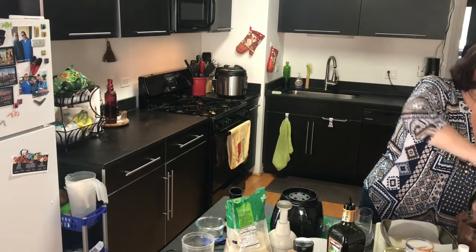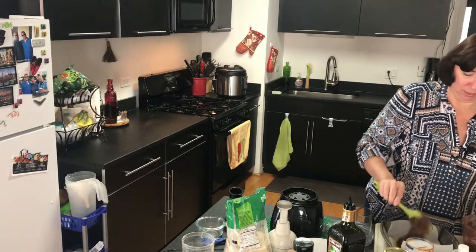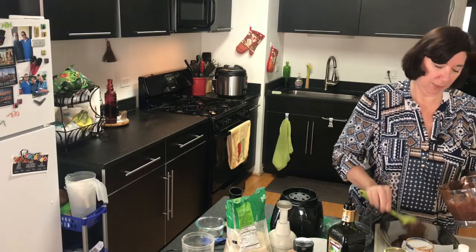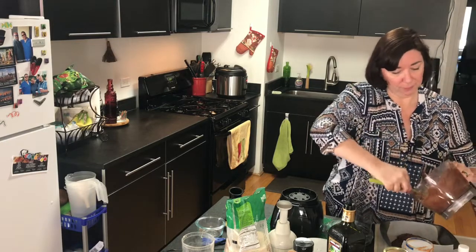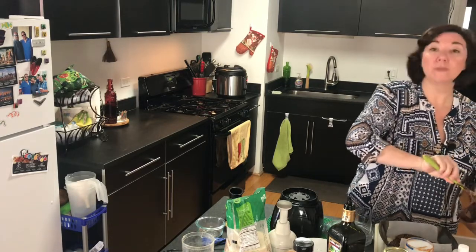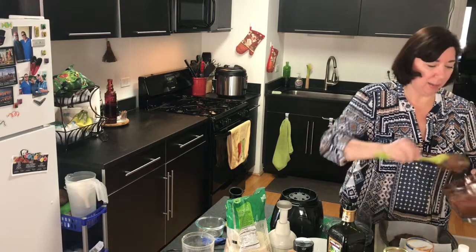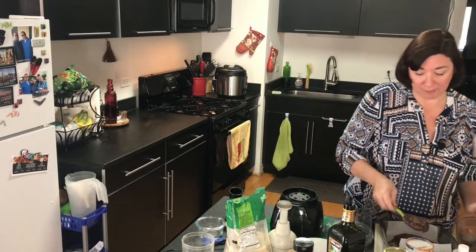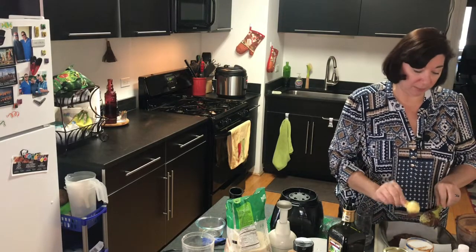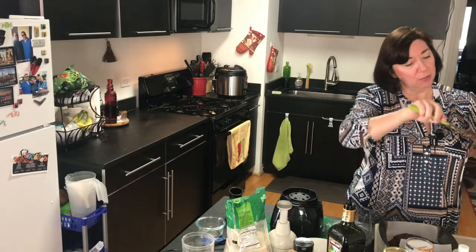Once you have the base recipe you can add or subtract — I've done them with chocolate chips, without chocolate chips, with nuts, no nuts, macadamia nuts are really good in this. We're just going to spread this out in the pan and then into a 350-degree oven. If you're using the eight-inch pan it's probably 25 to 30 minutes; nine-inch is about 25 minutes. Everybody's oven is different, so keep an eye on it — you can tell it's almost ready when it's pulling away from the sides.